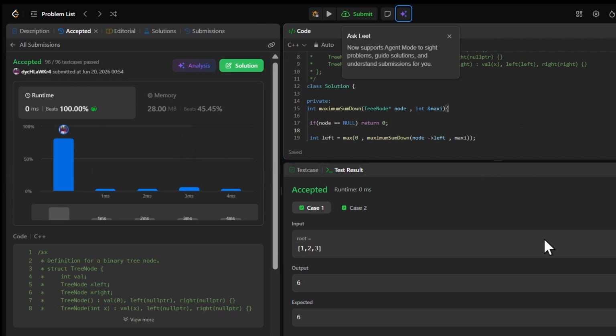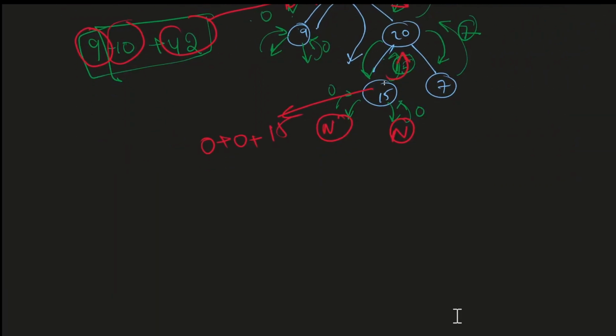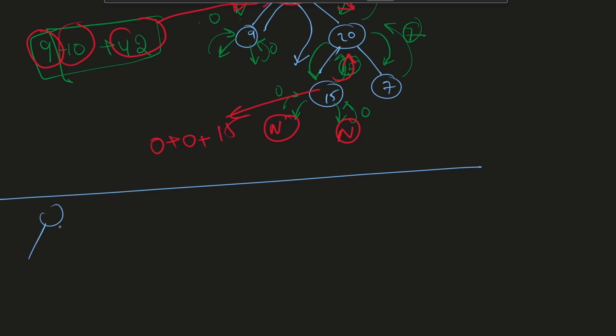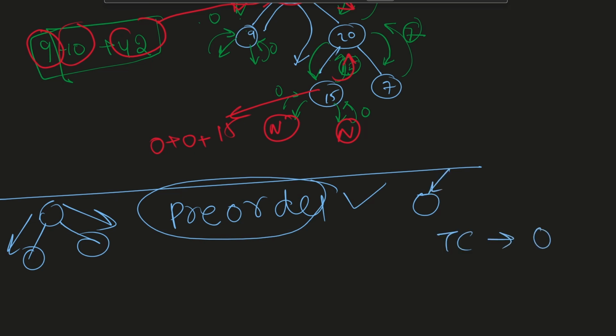Now let us discuss the time complexity once. So we have come to the end of this video. Now if you understand the time complexity, that's it. Let's say you are having 3 nodes over here. First of all, for these 3 nodes, you are recursively going here, you are recursively going here, which is nothing but a pre-order kind of thing. You can also understand that from the code. This is a pre-order kind of thing, and you are visiting every node once. So you can simply say the time complexity is order of n.